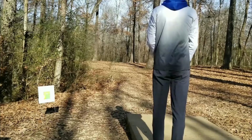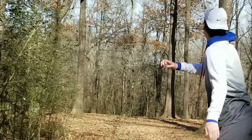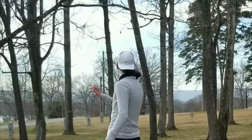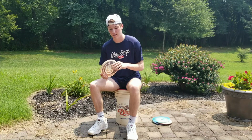Now as for flight, it's really very similar to a judge in flight. You know, it'll go straight, it'll fade, it can hold a hyzer, it can hold an anhyzer and flatten at the end. But the feel in the hand, I just really prefer the Gauntlet for all my putter shots. And if you have not tried the Gauntlet from Latitude, you've got to give it a try.